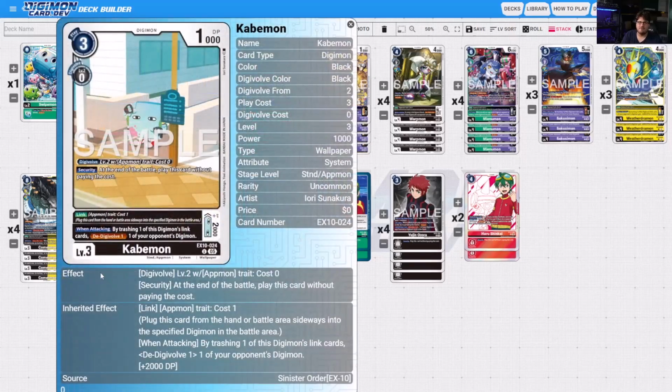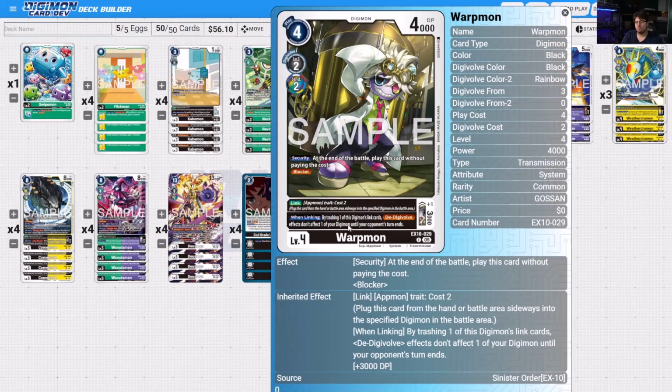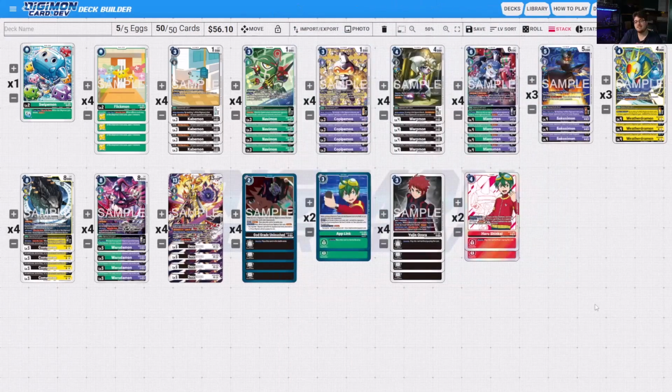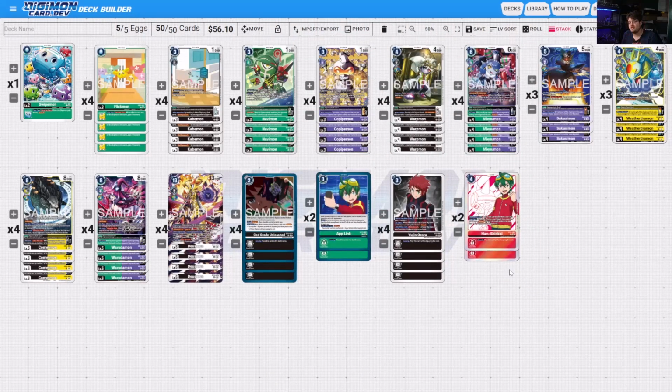The fact that we have Kabemon, that's basically by trashing 1 Digimon's link card, de-digivolve one of your opponent's Digimon when attacking. You know, when linked, by trashing 1 of this Digimon's link cards, de-digivolve effects do not affect one of your Digimon until the end of opponent's turn. This Warpmon is chef's kiss. This solves so many issues for what Appley had. So this deck already having a Warpmon-esque effect built into the strategy, you're always going to have some way of getting around your biggest weakness, and that's the Digivolution. So yeah, this is exactly what the deck needed.